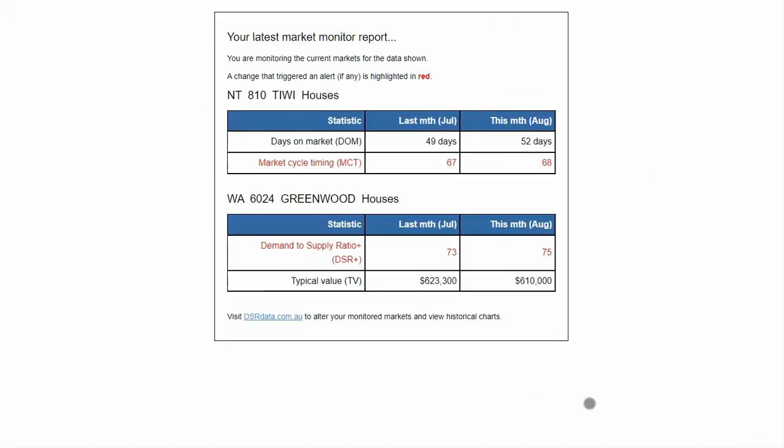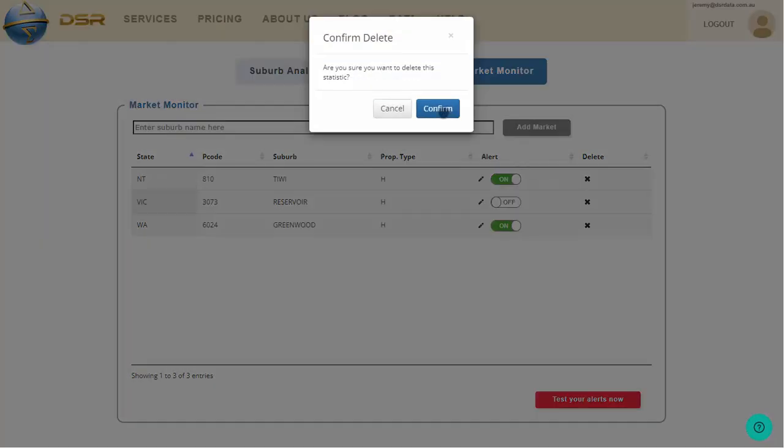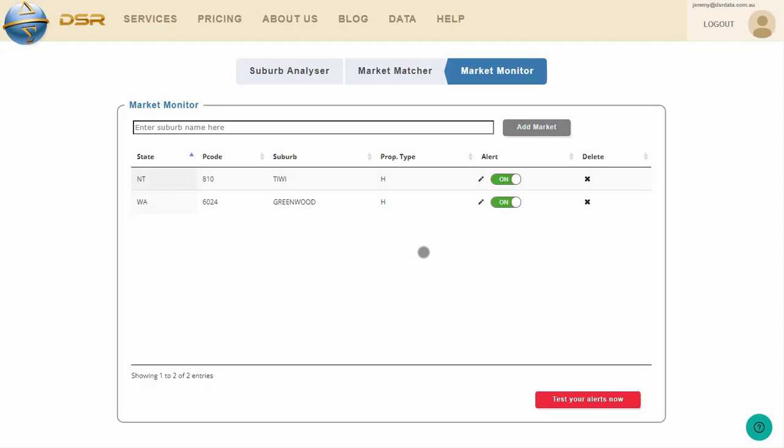Now if we rerun the report, there should be only 2 suburbs shown. If you turn off all notifications for all suburbs, you won't even receive an email. And you can remove a suburb entirely by clicking on the cross.